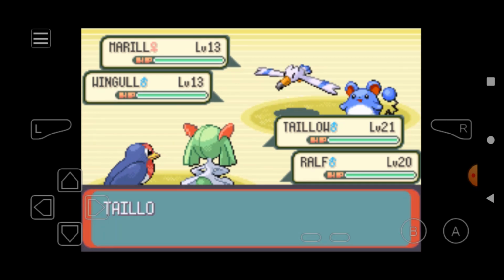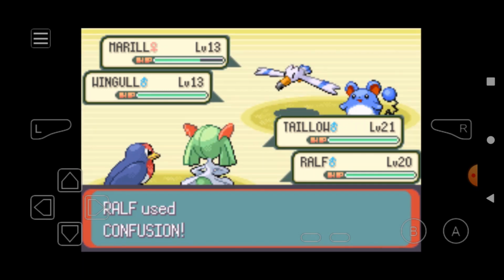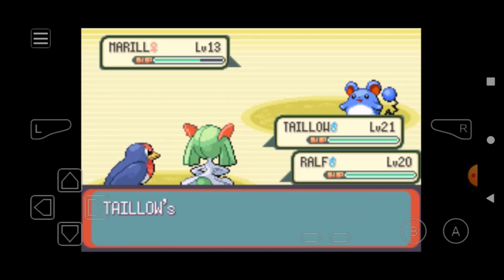Confusion on Wingull. Hopefully a strong enough move. No, not really. Not very effective on Marill. What's Confusion going to do on Wingull? There we go, that'll do nicely. That's Taylor's defense down. And that's Ralph's defense down.